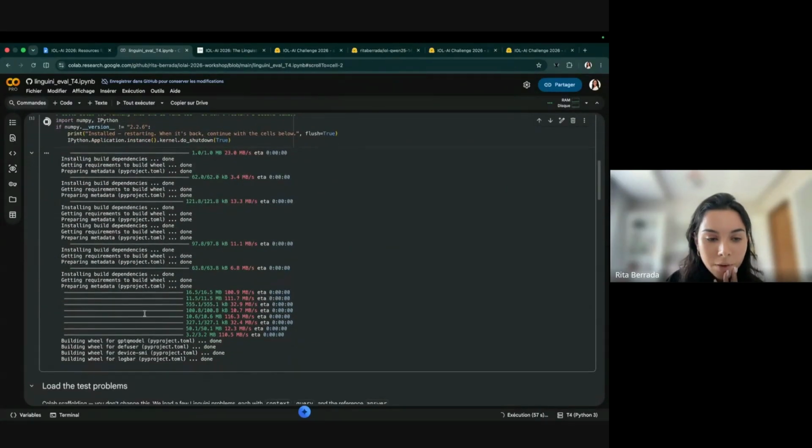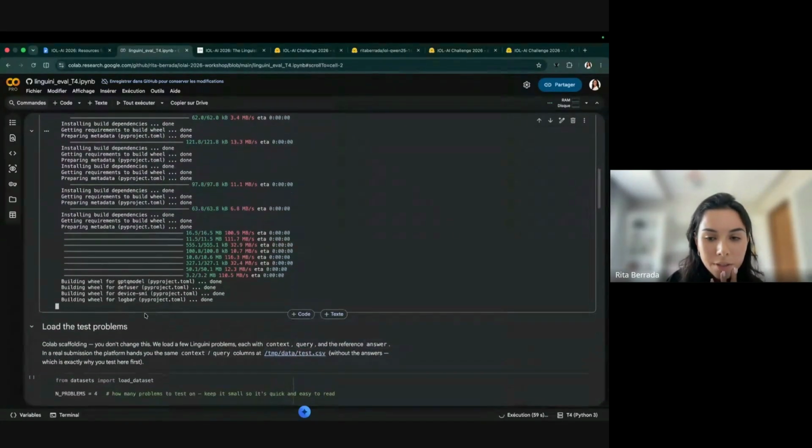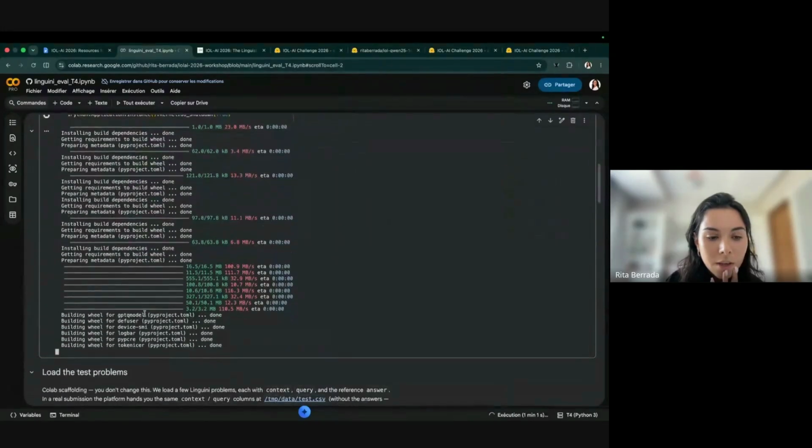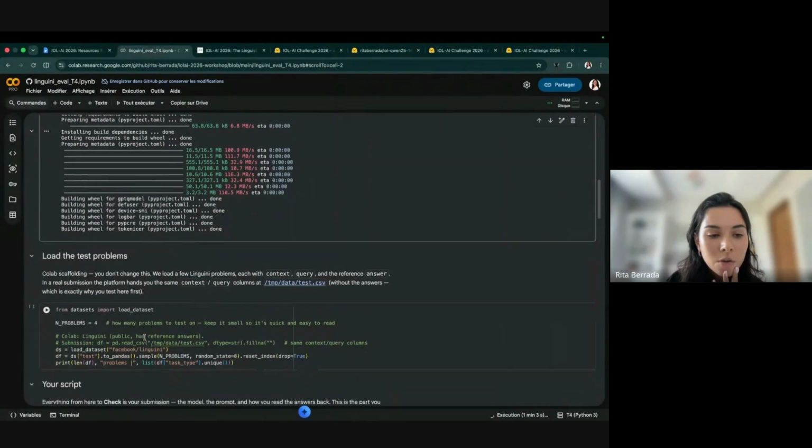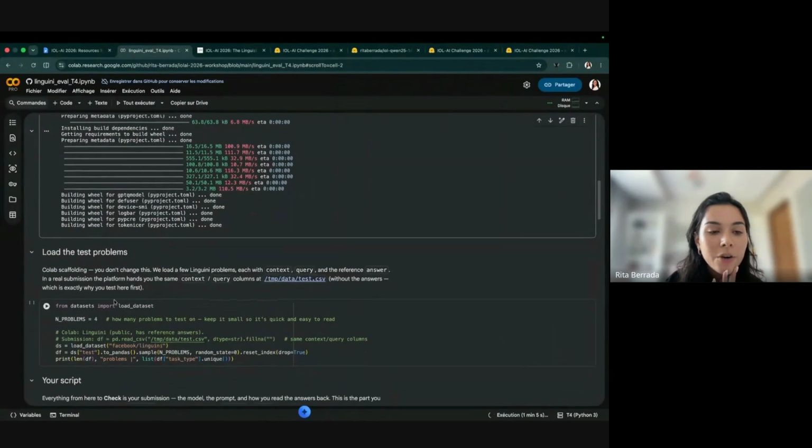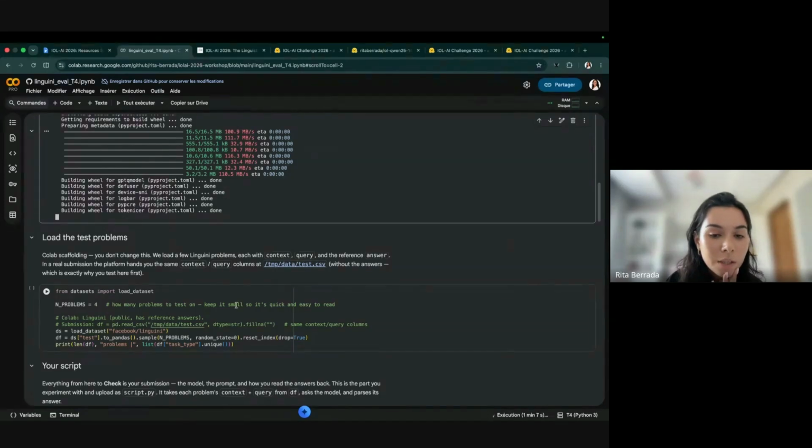So it's just charging and everything. And after that, we're just going to load the test problems. Here, we are using Linguini problems. So what you do on an actual submission is you do df equal read CSV, and then you read the test set. But what we do here is that we load the Linguini problems.